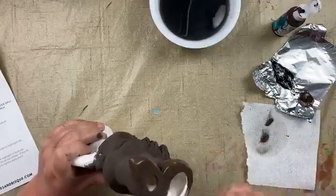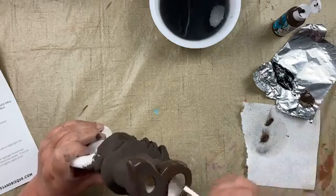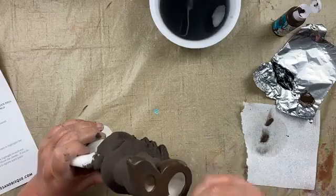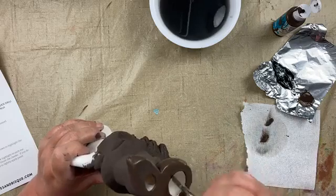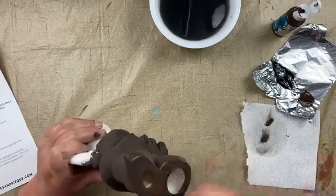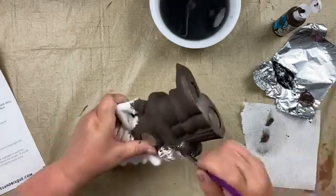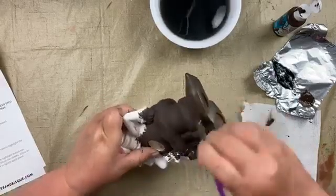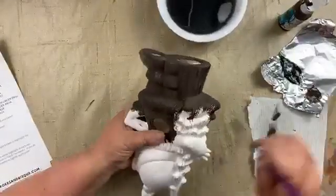We're working hard at getting our August box ready. We're ordering some more supplies, the bubble wrap and paper. We're looking at molds for the rest of the year. We do have August's and September's molds, but we don't have October's. So we have to get October, November, and December's ordered. So we're looking at that. So we're just gonna brush this out and just keep working our way around.